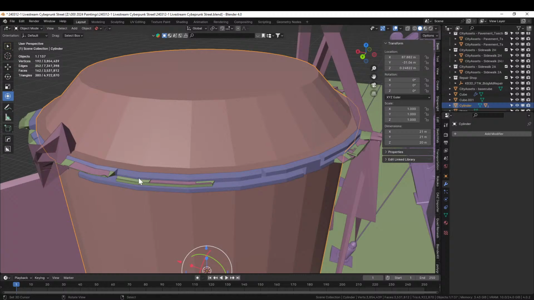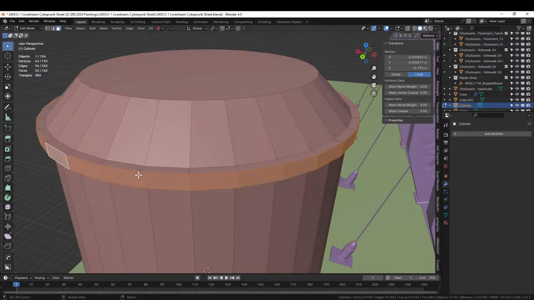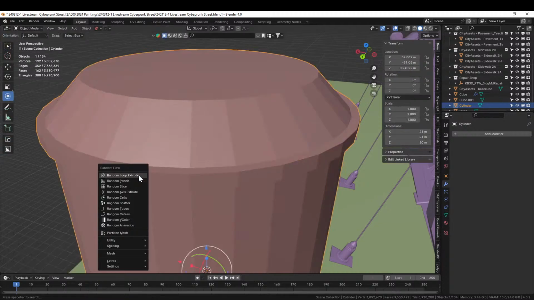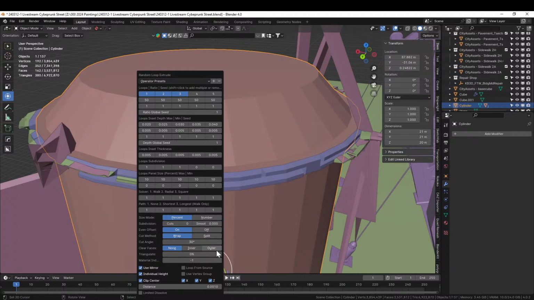All right, I think we do need to apply the scale first. Control A, rotation scale, tab. Great. And let's see. For whatever reason, this new version is not applying scale super well, which is unfortunate.